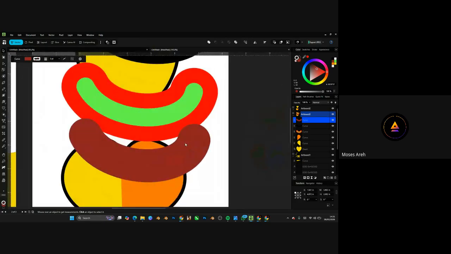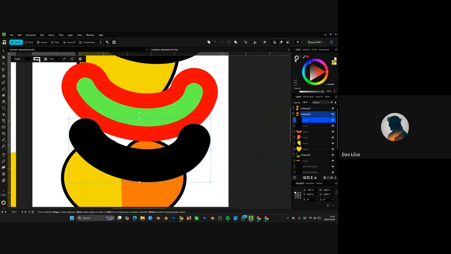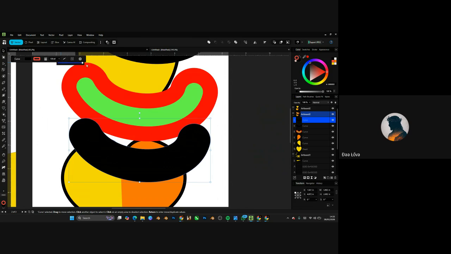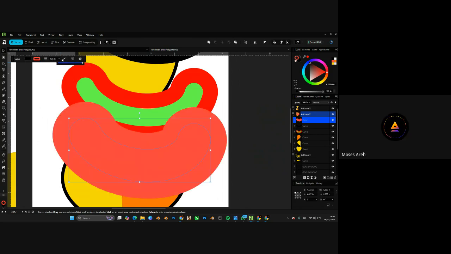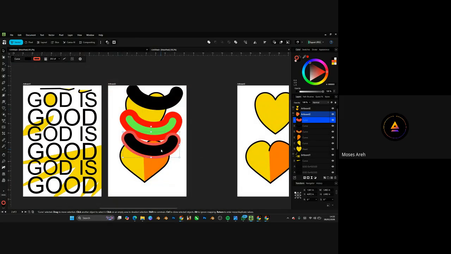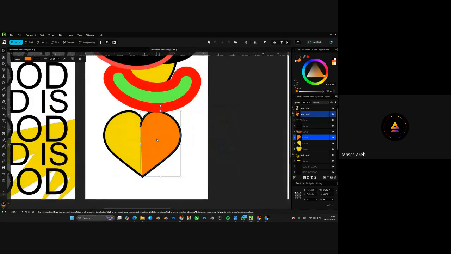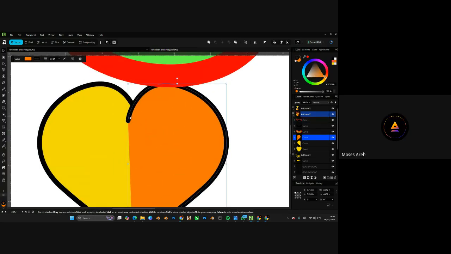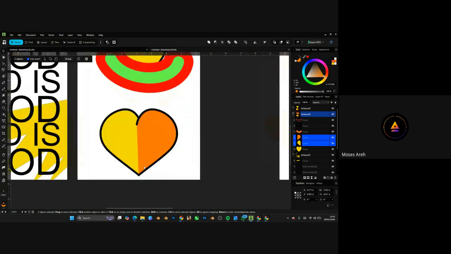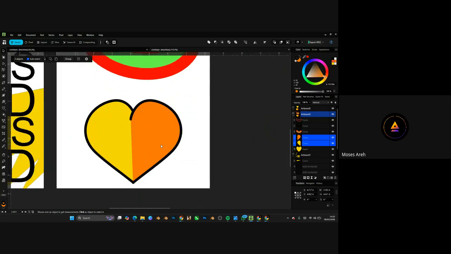So now for it to be obvious, I just want it to be obvious that this is now a shape that has an outline. To maintain this guy here, we need to convert this outline to become a shape, because the shape builder is not respecting the outline.